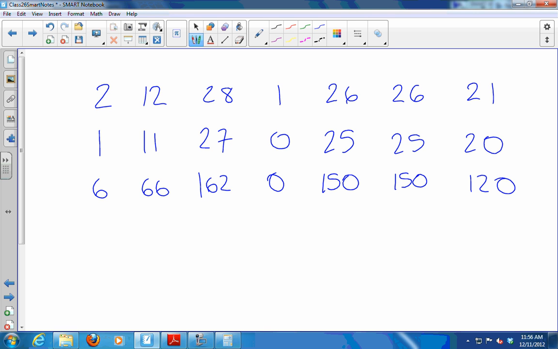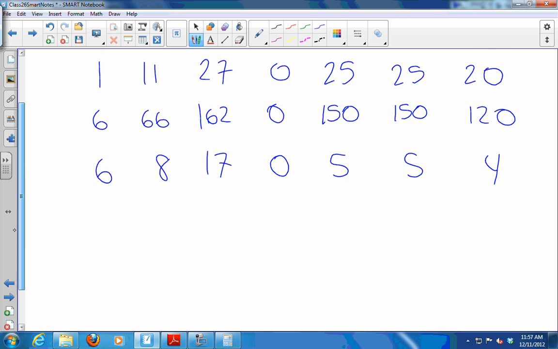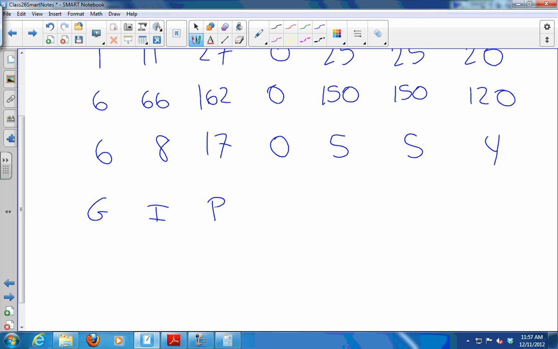Okay. So 6 is already small enough. 8, 0, 5, 5, 4. Okay, and that decodes to G, I, R, A, F, F, E. Giraffe, yes. In the last step before we make it to letters, it would not be 27, because we started with letters and we encoded them. So the decoding process is always going to get you back to where you started, and none of your letters would have been 27.